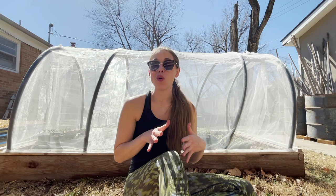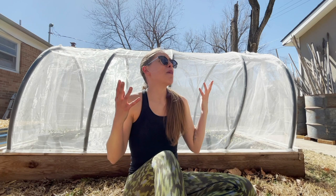One thing you do want to know is when you are hardening off your plants, don't leave them outside too long the first day. So for example, I'm only going to be leaving these guys out here for about 3 or 4 hours today, about the length of time I'm going to be out here doing garden activities. It isn't really windy today, so I could probably leave them out a little bit longer, but they are going to get better sunlight than the lighting they would have downstairs.